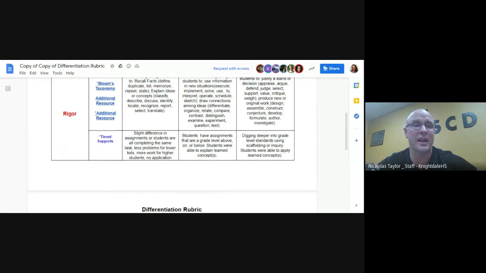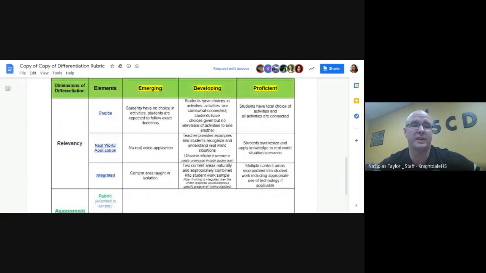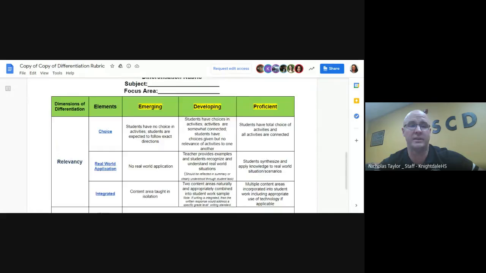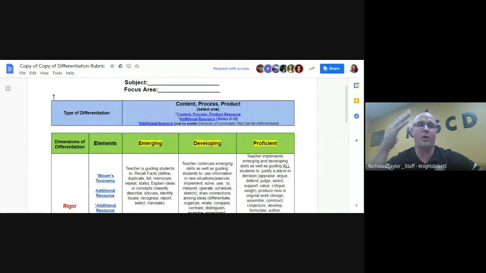So this takes a look at, hey, how am I looking at rigor with my students, and what are the different ways that I can really look at rigor to make sure that I'm hitting that in every area. So this is another tool that we can use. So is it relevant? What does that assessment look like? It uses emerging, developing, and proficient as its areas. But really, if I was looking at this, I would say, okay, how am I building myself along this? What am I doing to support my students with rigor?